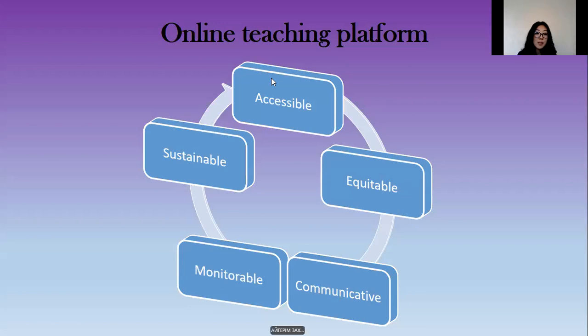And of course, it should be sustainable, because your online teaching platform needs to be a realistic long-term solution that doesn't burn you out with undue amounts of time and effort. For us nowadays, it is really difficult and very challenging to prepare and conduct online lessons, and such platforms can help us to simplify this process and make it more convenient.